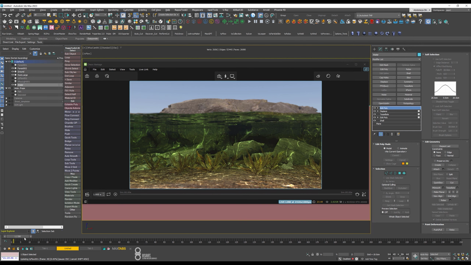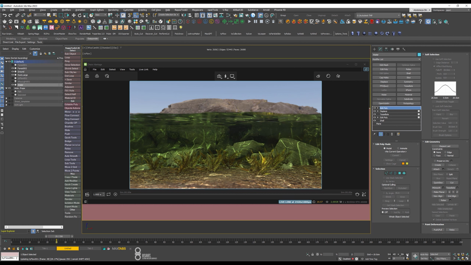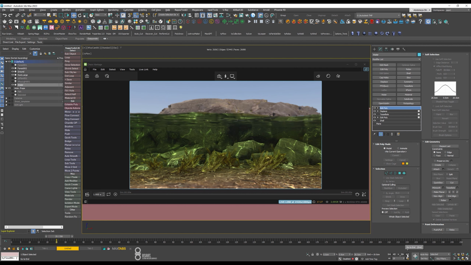Now when I go through that, we have to simulate it again. Better thing is actually caching it out and then using it that way. So that will save some of those calculations actually.